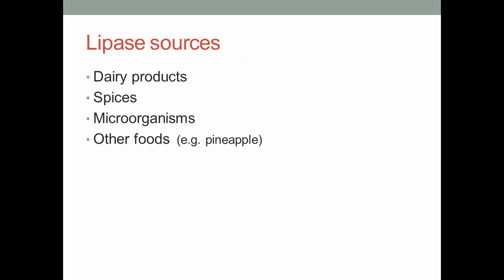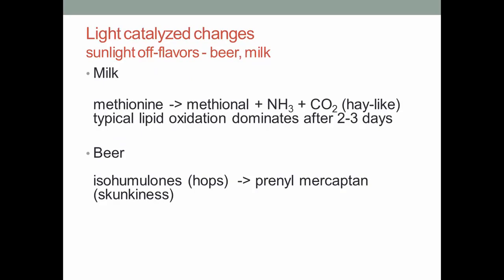So where does lipase come from? Dairy products contain it themselves, so potentially a dairy product mistreated can develop that character. But also spices, other plant tissues. Microorganisms can bring in lipase. Other foods, as I mentioned, pineapple. So it's a fairly prevalent enzyme that must be inactivated during the process someplace if you're going to have tropical oils present.